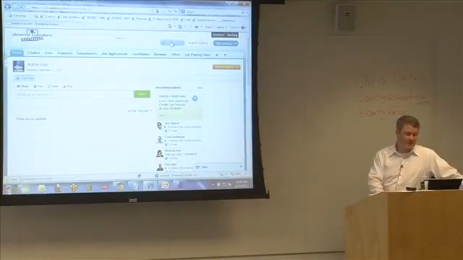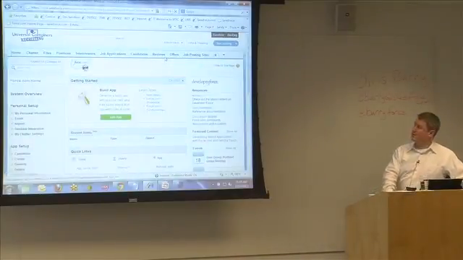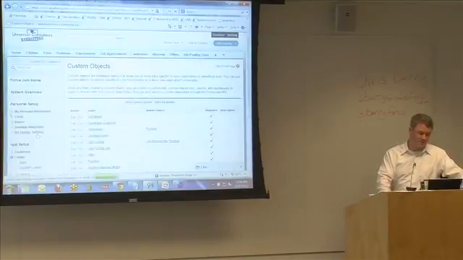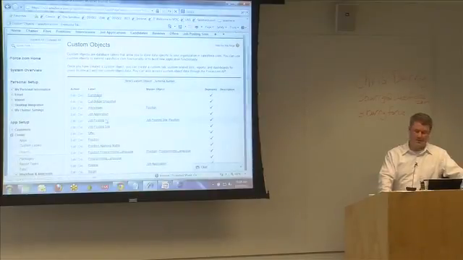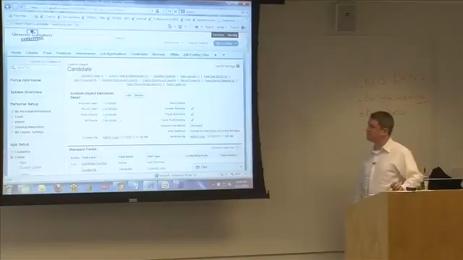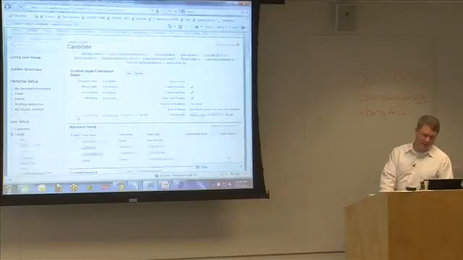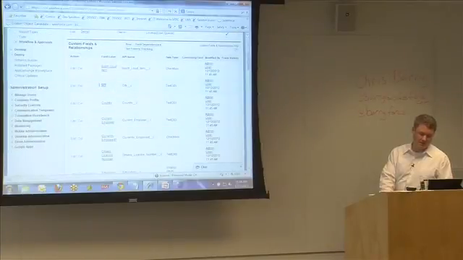What I'm going to do is navigate to my setup menu, and I'm going to go down here to create objects. All right, and then I'm going to click on my candidate object in order to view that. Okay. All right, the candidate object has that city field, and so you'll notice that I can take a look through my setup menu at that definition. So what I'm going to do is in the Force.com IDE, I'm going to modify that label. And so I'm going to change city to village. Okay?